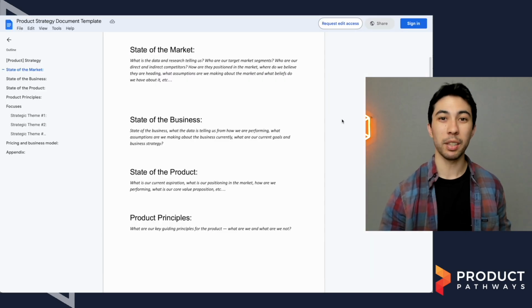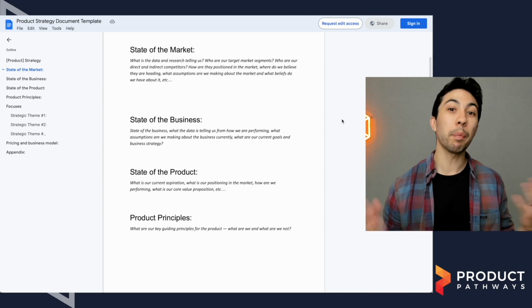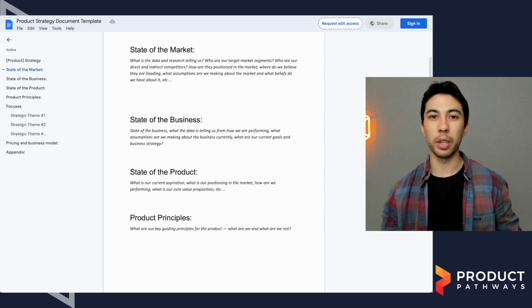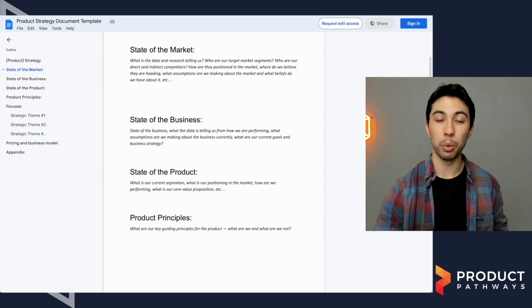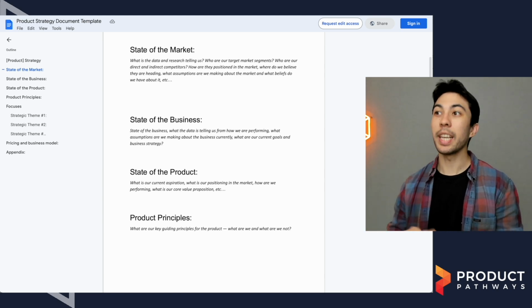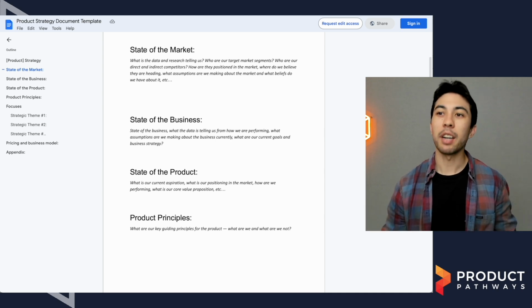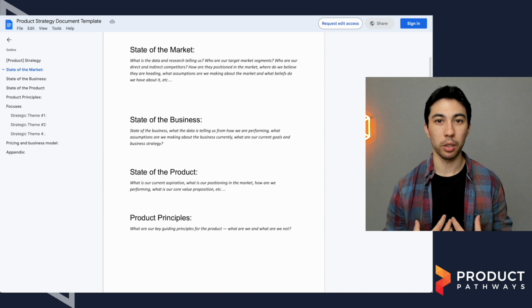And we do a similar activity. We start to reflect on the business. What's happening in the business? Is the business growing? Is it not? Has it been profitable? What are the other products doing? What is the business strategy today? Has the business strategy changed? How does that have an impact on me and my product, right?